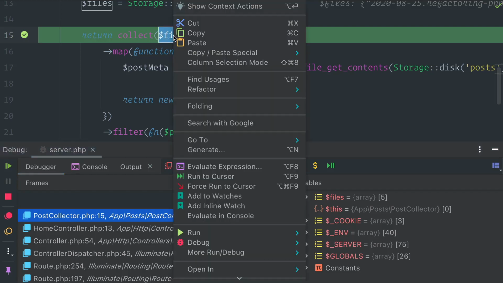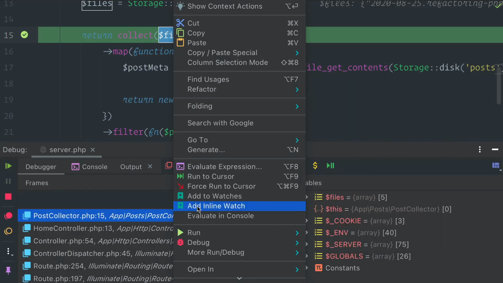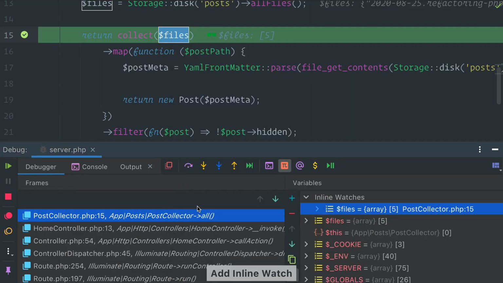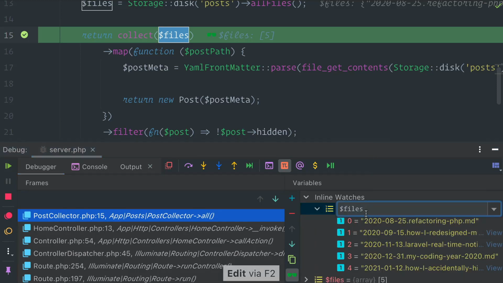But now I want to add a new inline watch. And besides add to watches, we have this here, add inline watch. And now what I want to do is, I don't want to watch the variable itself, but I want to watch how many files we have. In this example, we already see it here, but we can also easily change this value. So for example, I'm now not interested in the files themselves, but maybe just only in the count.